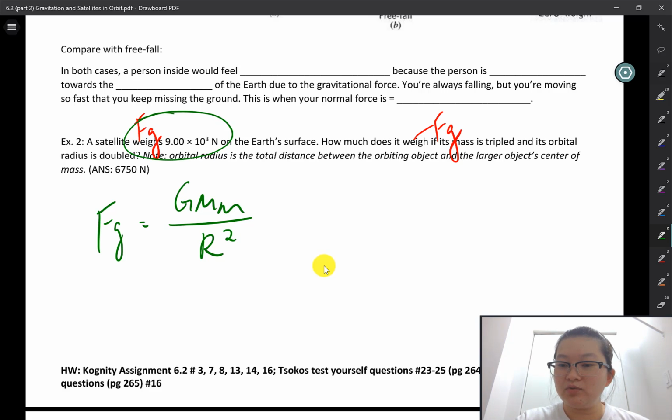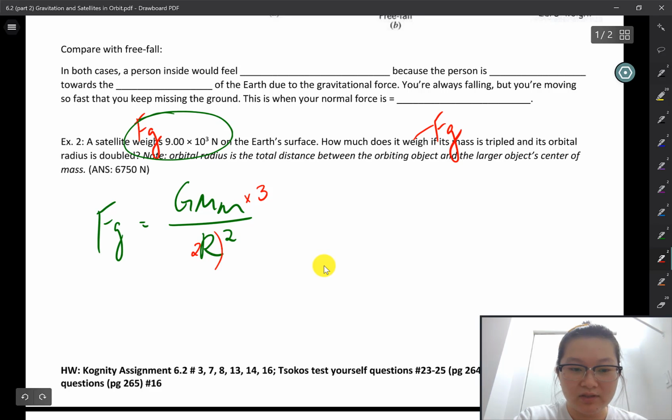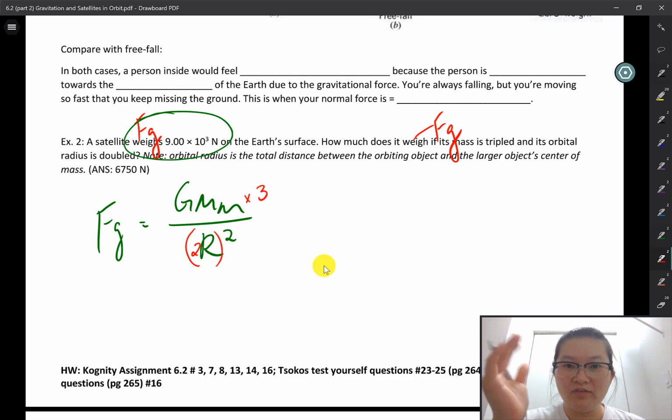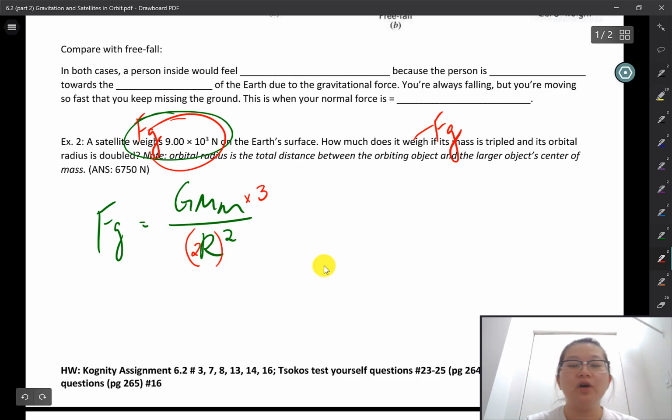If we go up to somewhere further away, let's say we triple the mass. So this here is tripled. The radius is doubled, so it's even further away from the Earth. So imagine this is doubled. Notice I put the brackets in there. If we find the fraction compared to the original Fg, then we can figure out what fraction of this value we have to take to get the new weight of the satellite.